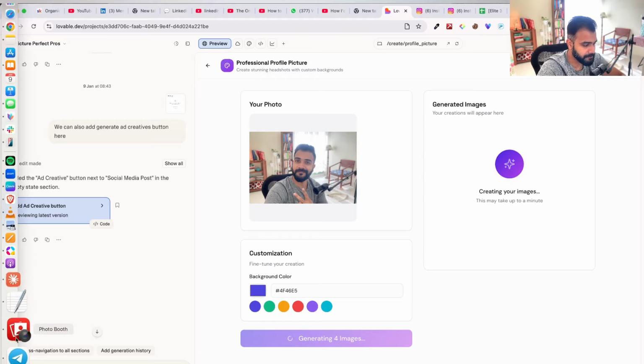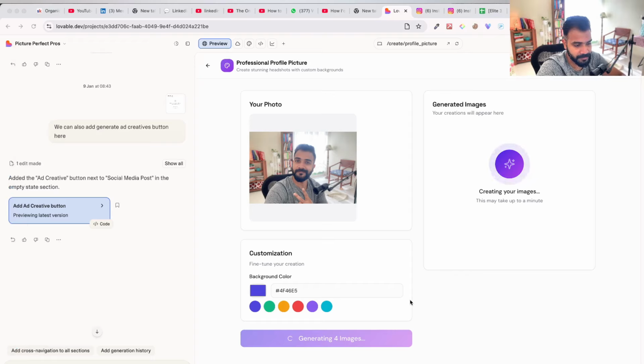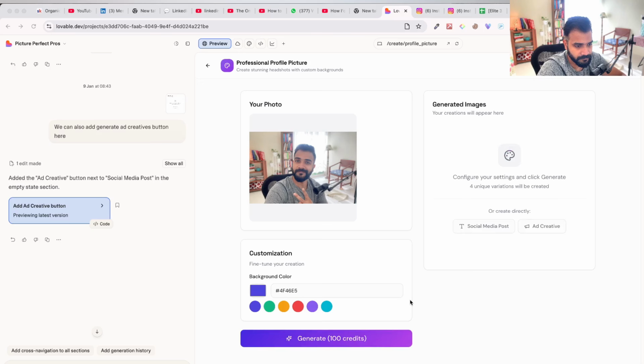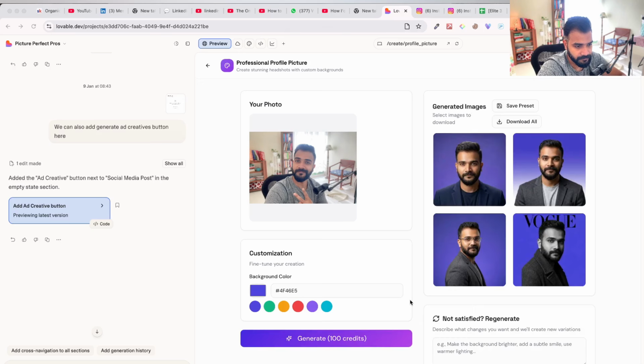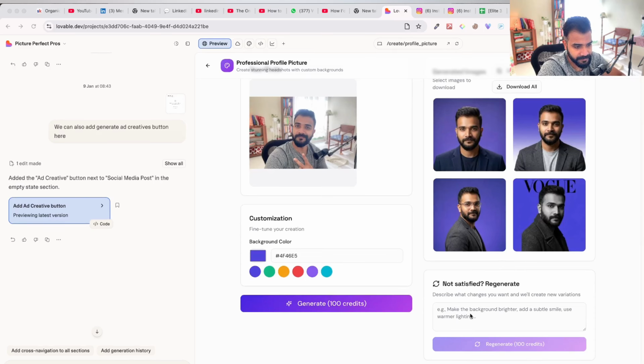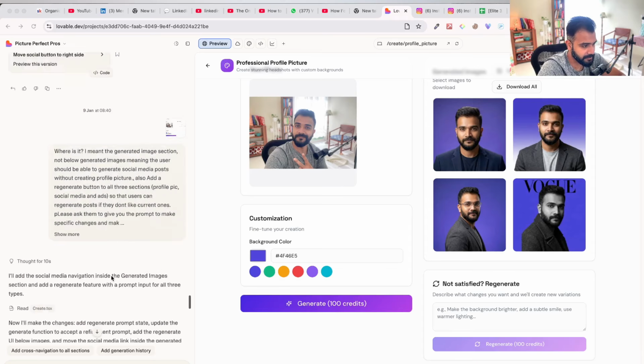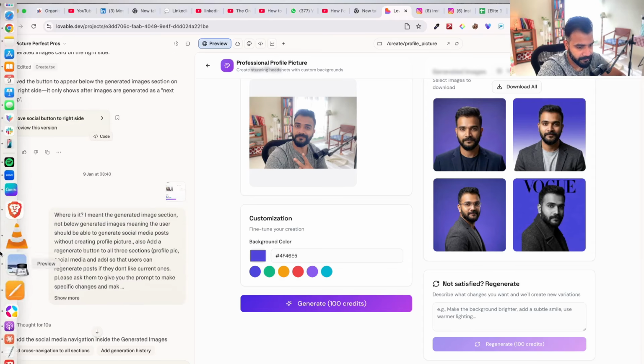It takes a minute to generate your profile pictures. All right. And if you're not satisfied, it gives you a regenerate prompt. I added it in the prompt here, right? There you go. The fog one looks so horrible.